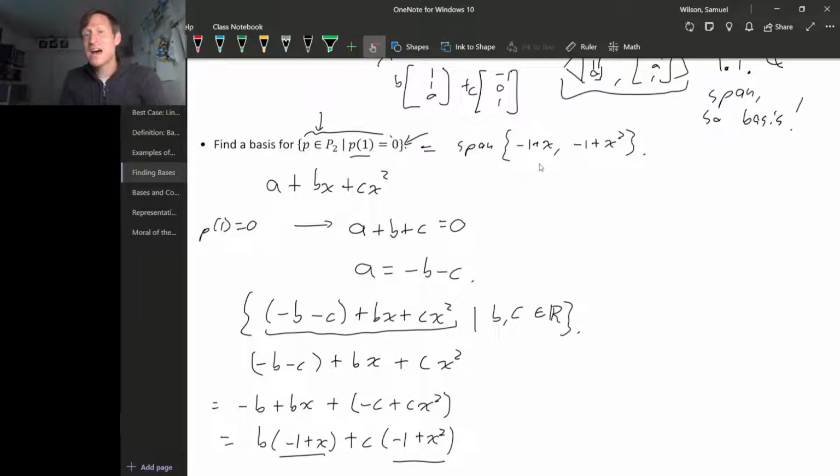All right, so now we have a spanning set. To know if we have a basis, we have to check if these are linearly independent, but again, we only have 2 of them. Clearly, one is not a multiple of the other because if you take a scalar multiple of the second one, you never get any x's, so it can't be equal to the first one. And if you take a scalar multiple of the first one, you never get any x squareds, so it can't be equal to the second one. So these two are clearly linearly independent.